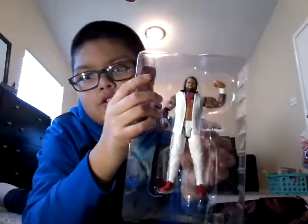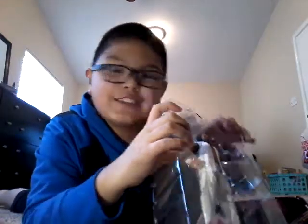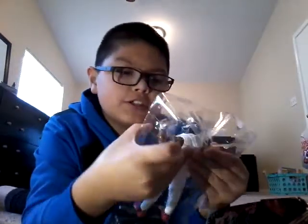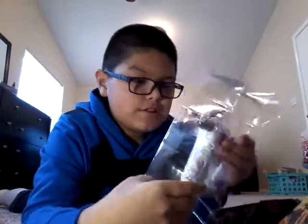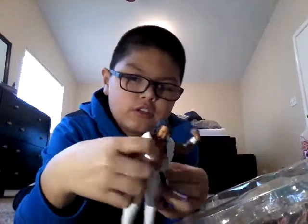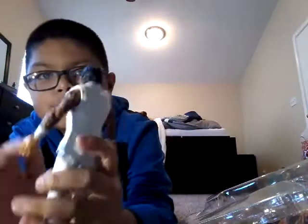Here it is. Here is Uso, and I like this Uso better because just this face scan. It just looks beast. It looks wicked. They put a lot of details on this. Mattel did a good job. And it's the same thing. The sweater is plastic. So there it is.